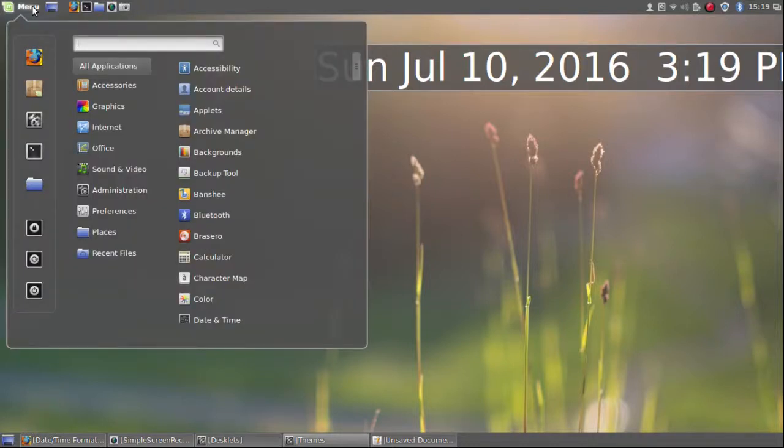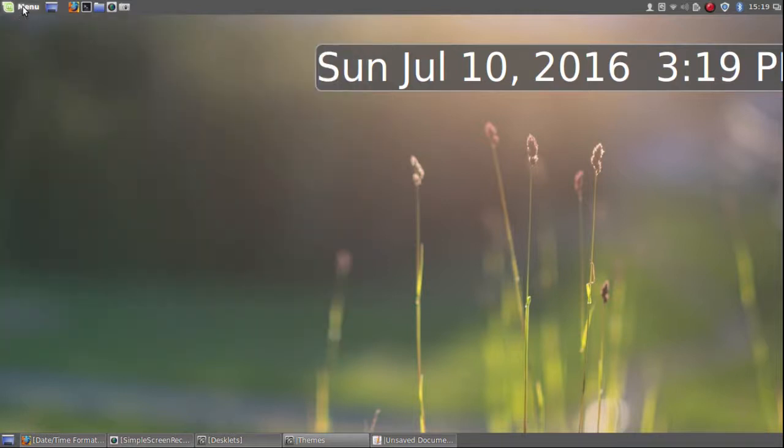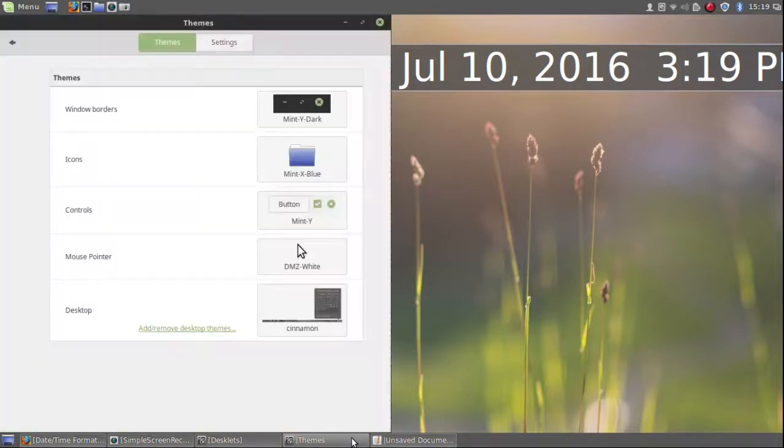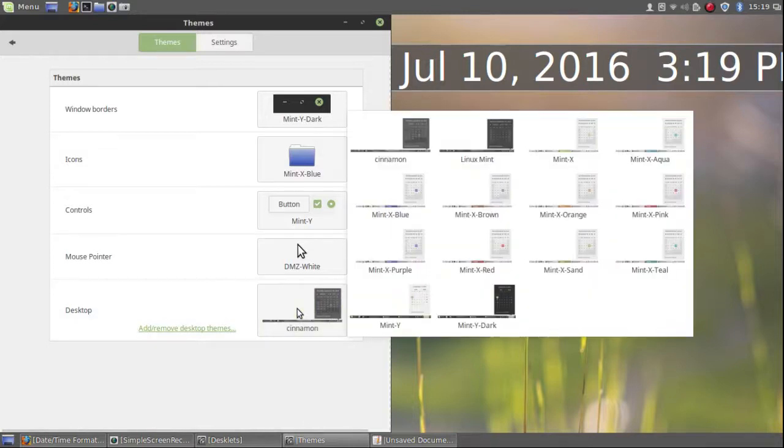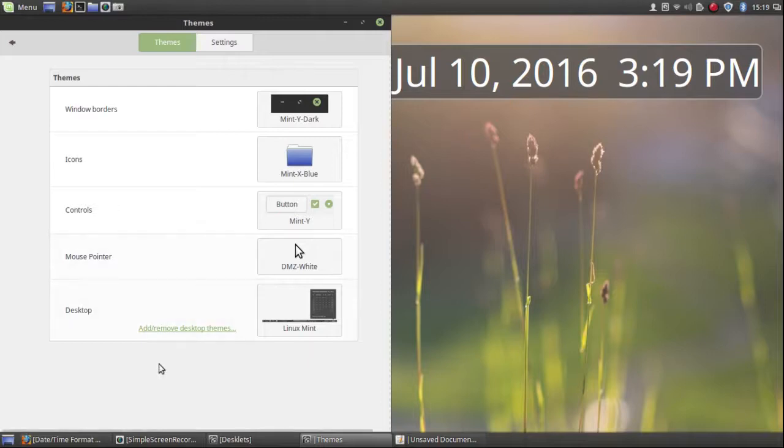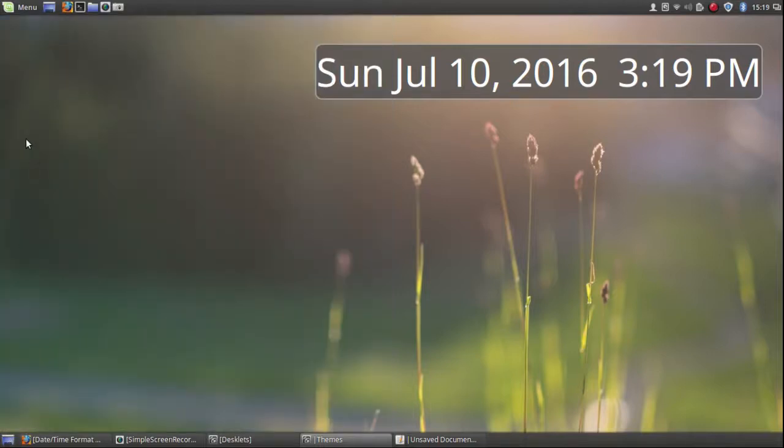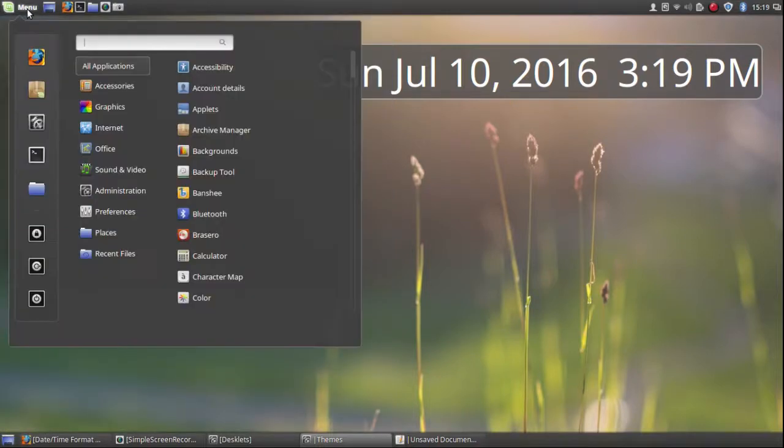I think Cinnamon differs in that it has a transparent menu here. That doesn't appeal to me. It just makes it harder to read. So we'll go back to Linux Mint. The menu is still transparent, so that wasn't it.